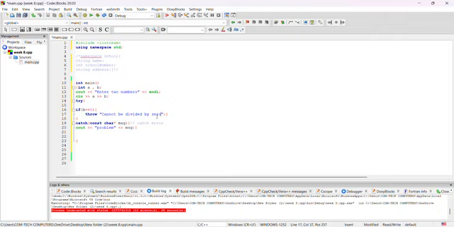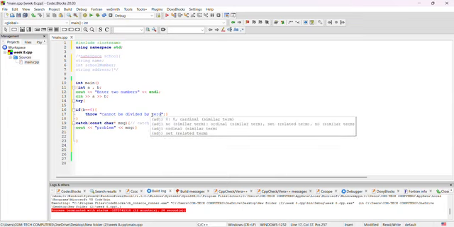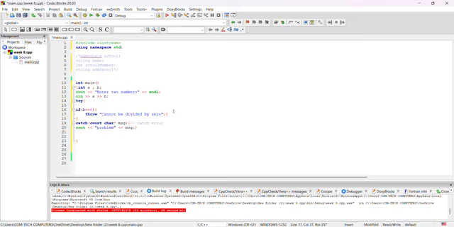we proceed to go to our catch. But before we go to our catch, in case there are no problems, definitely we would want to display our correct answer.